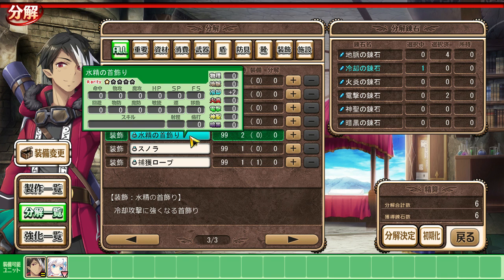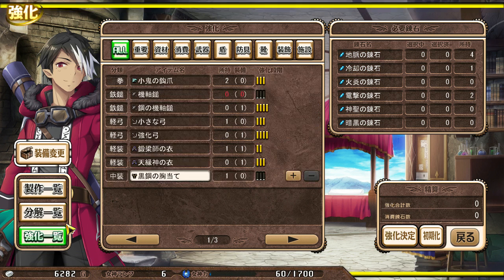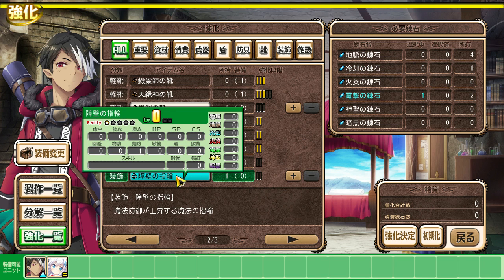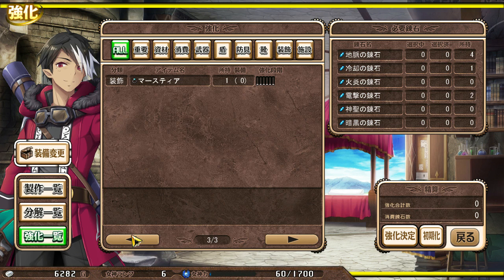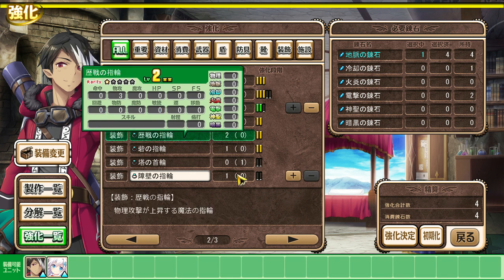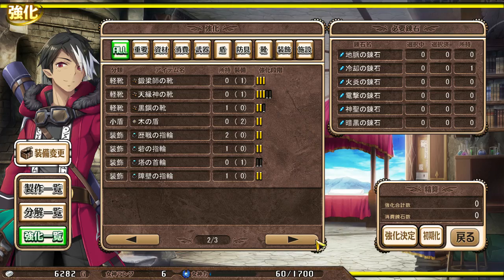That extra water fairy necklace I think I'll take apart for the ice shard. Now this necklace I made a couple of will increase magic defense, and I could buff it up to 3 right here, but I'm gonna save it. There's actually not much I can do. I can dump all of these earth shards though. Yes. Well, hell, I can't just leave it there.